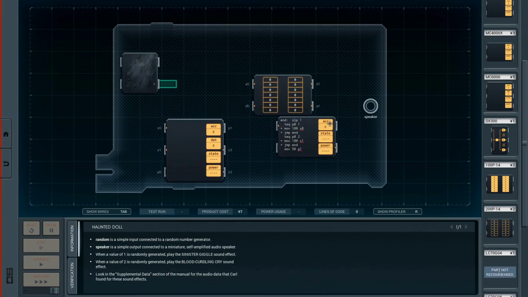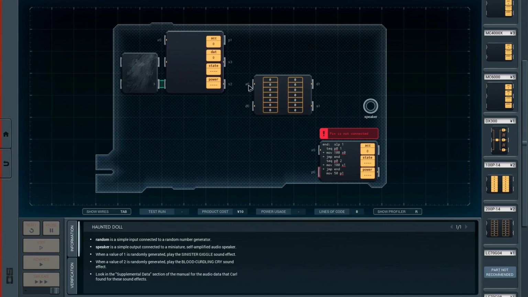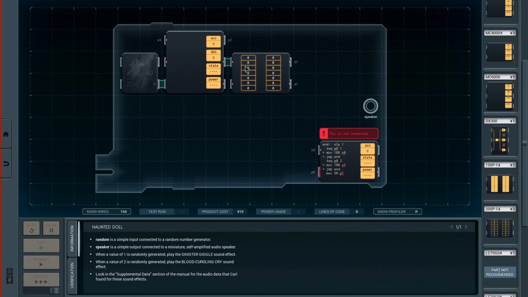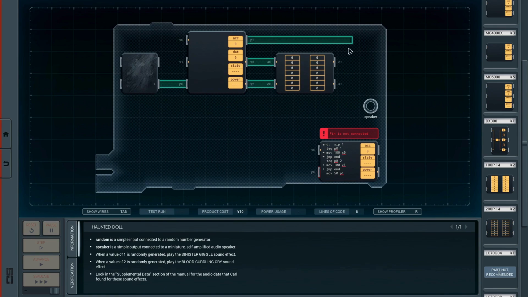They're more expensive, but they get things done better. All right. So now, boom. Now we're going to extend it a bit so that we can see the pin names.